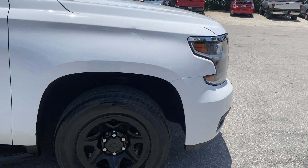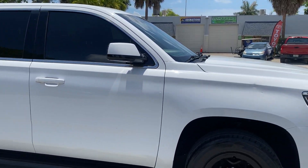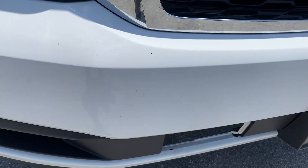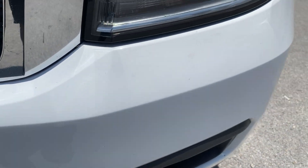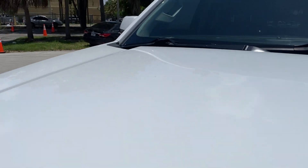Passenger side front fender does have a dent and a spot of touch-up paint there. Back out about eight feet for the side swipe shot. Overall very nice. Front bumper — nothing out of the ordinary, just normal road rash marks from bugs and normal driving, and just a little bit of that on the tip of the hood.